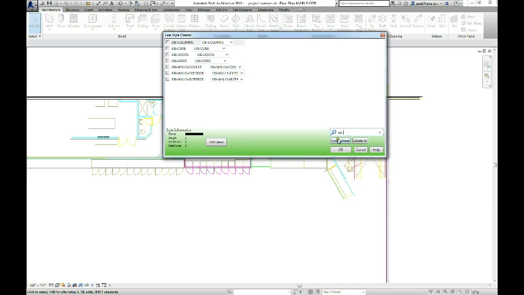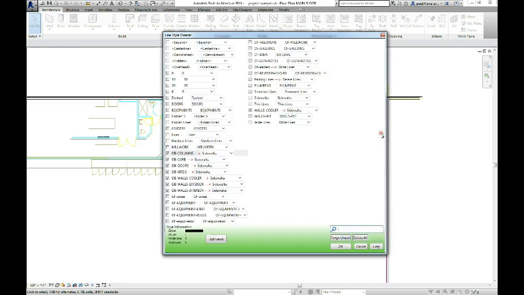That's not to say all the other things we've set have been deleted. This filter box works with the Purge Unused and Delete All. If I want to delete all the OB line styles now, I can just hit Delete All. Or if I want to purge just ones that aren't being used in the project, I can hit Purge. I'll just go Delete All now for this. And if I clear the filter box, you'll see not only are the OB lines deleted, but our current lines here have retained their settings. This is so the filter box will just narrow the view for you and give you just what you want.